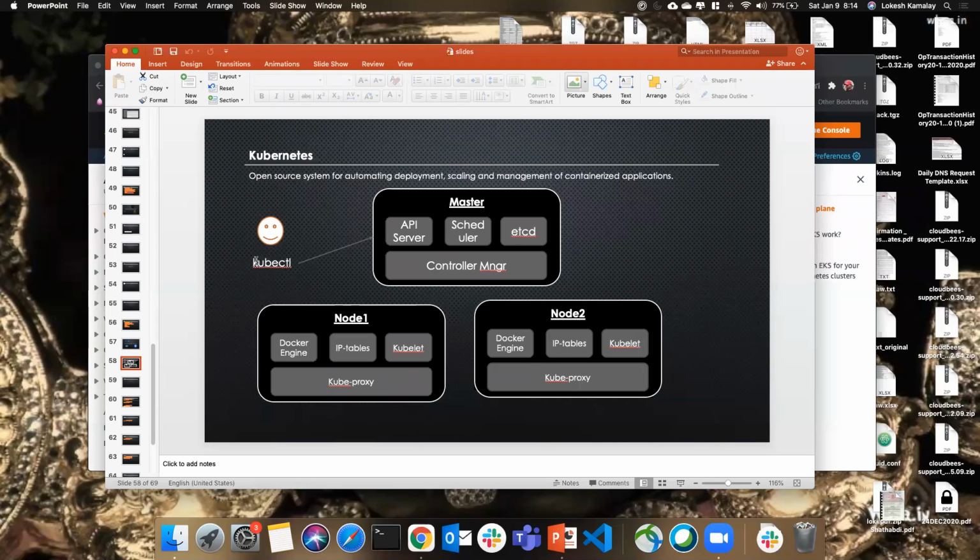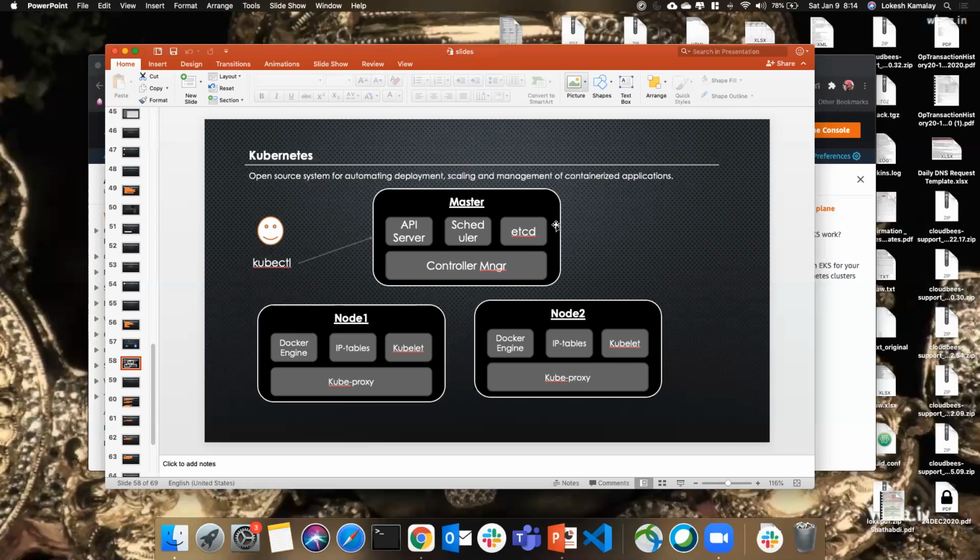Once kube control issues the commands, your master has some components: API server, scheduler, etcd, and controller manager. These components are there in the master. The API server is responsible for receiving the APIs.